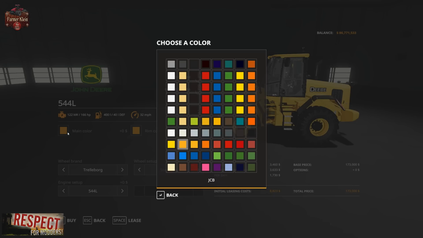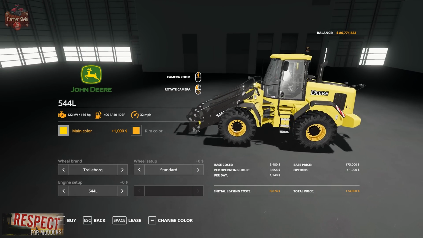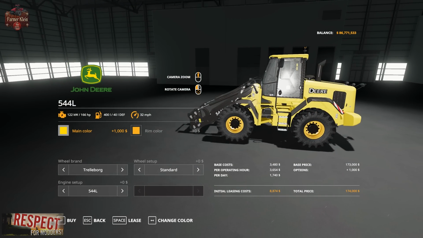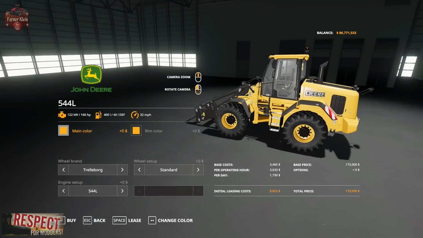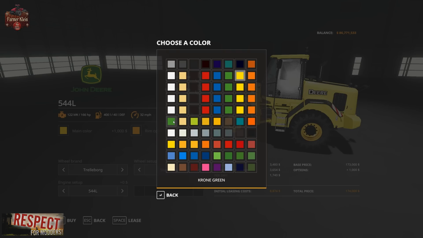First off, we have a massive selection of colors here. Now, interestingly enough, JCB is the default color. Not sure why it's not John Deere yellow, since this is construction. It should be the construction version of John Deere, so it should be the John Deere yellow color as far as I know. Now, maybe construction John Deere is a different shade of yellow. I'm not really sure, but you can obviously change that to John Deere yellow if you want. But then we've got all kinds of other colors going on here.